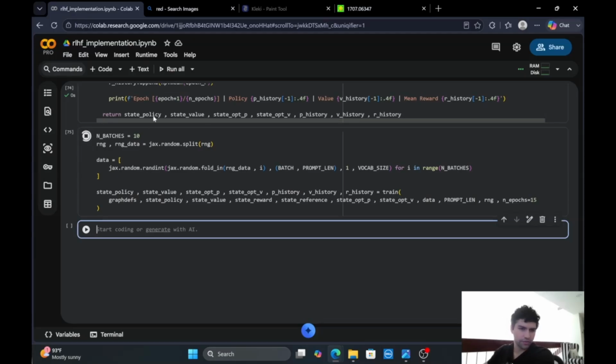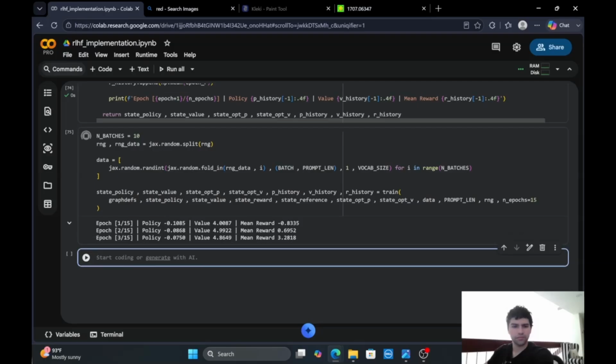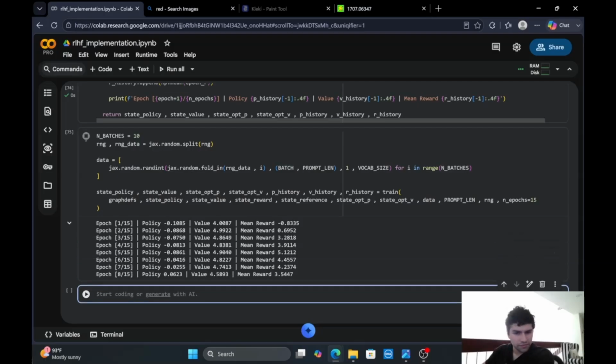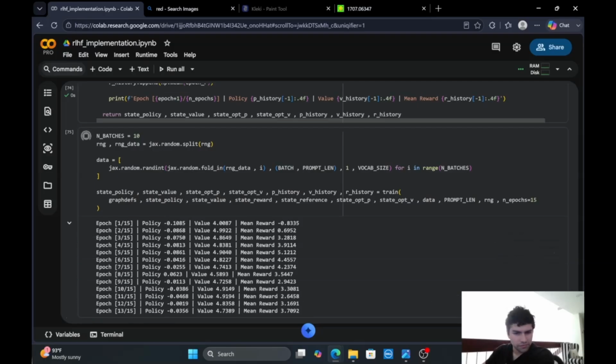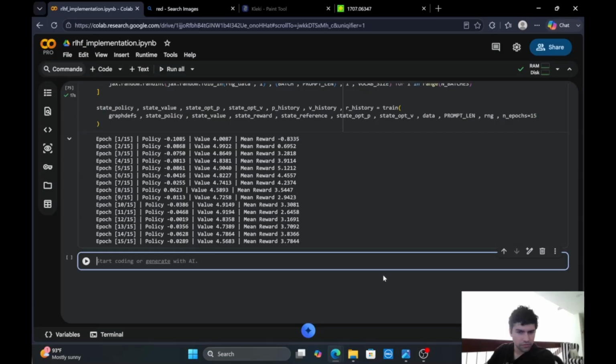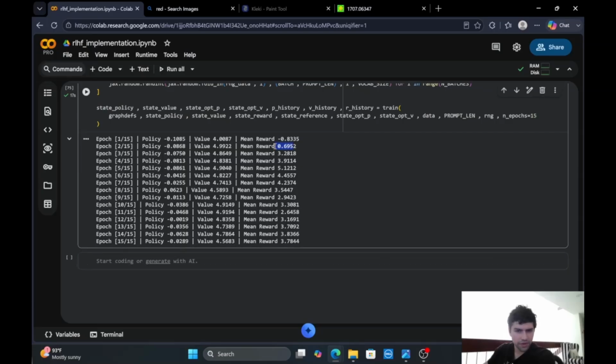We're going to see this train. Okay, I mean, the mean rewards went up, stabilized at some point around 3.8.